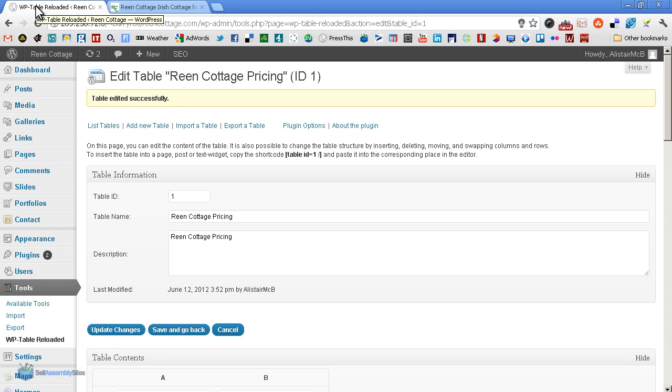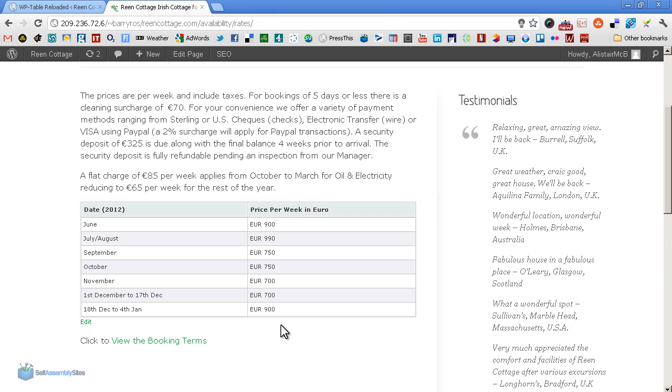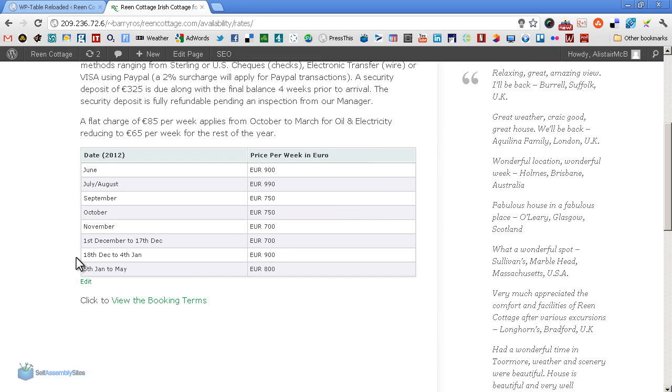And that has loaded. And we go back to the site. And it shouldn't appear there yet because we have to refresh the page. So hit reload or refresh the page. And there it is, just simply adding another row to that simple table. So that's how to update the WP Table Reloaded plugin, which, as I say, is perfect when you're displaying nice simple pieces of information like that.